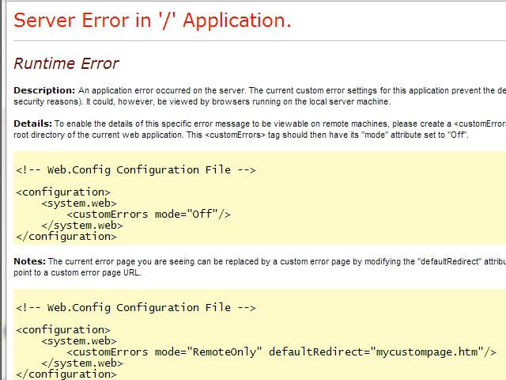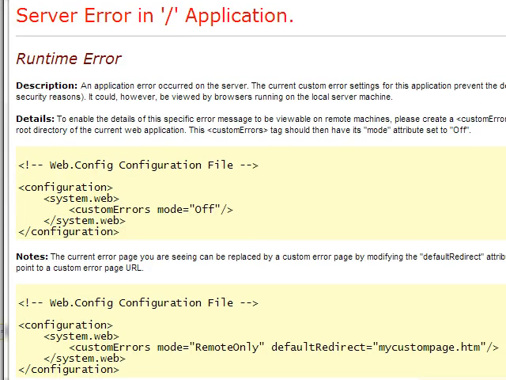It should be a more friendly error that says, sorry, the site's down for a moment. We have informed the authorities or whatever it would be. This is giving the user way too much information because I don't know what I should do next. Number two, it's giving the user too much information. What if I were trying to hack the website? You see, I now know a lot about the website. I know it's a .NET website.